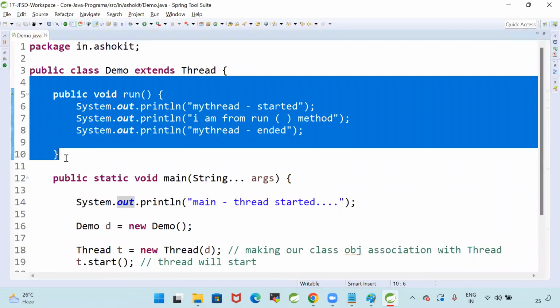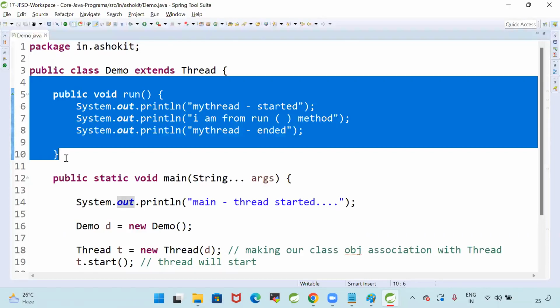What is multi-threading? The process of executing multiple parts of the program parallelly is called as multi-threading. In the JVM, by default, one thread will be created when you run the Java program. That thread is called as main thread. What is the responsibility of that main thread?